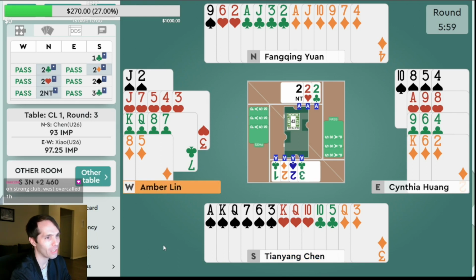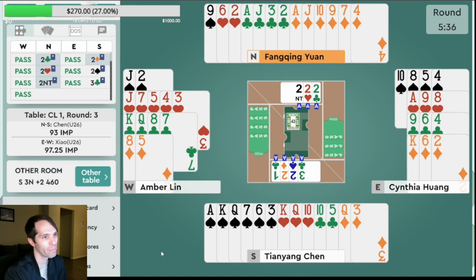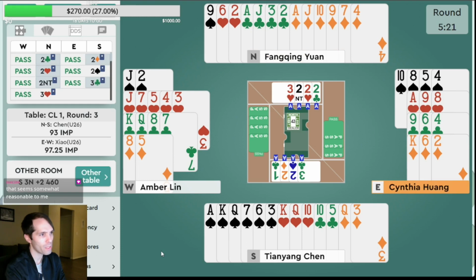Strong club, West overcalled a heart. Basically the only suit that they don't want led. Makes sense? Okay. So other room, it went strong club by South, heart overcall, 2 diamonds natural game force, 2 spades by South, 3 clubs by North, 3 no trump by South, all pass.